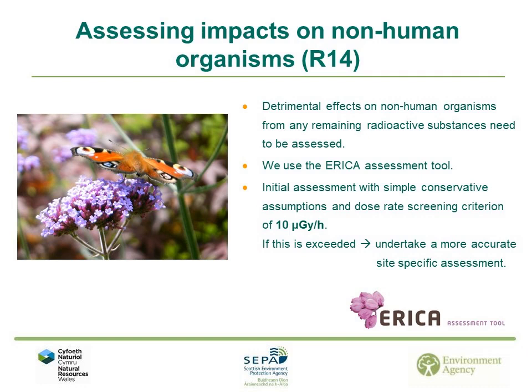When making our own assessments of radiological impacts on non-human organisms, we use the ERICA tool, which stands for Environmental Risk from Ionizing Contaminants, Assessment and Management. We use simple conservative assumptions and a dose rate screening criterion of 10 microgray per hour to undertake an initial assessment of the dose rates from a single premises on non-human organisms in designated conservation sites, for example, sites of special scientific interest, special areas of conservation, and special protected areas.